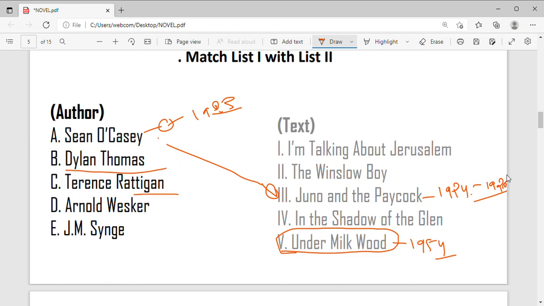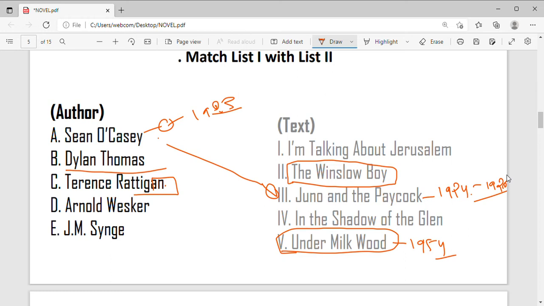Terence Rattigan was a homosexual person, and his life was really tough because he was unable to express his feelings and build a relationship with a person of the same gender, because in the society the way we live, this is not considered appropriate. So his sexual frustration was always a main theme of his works. His work is The Winslow Boy. The Winslow Boy is a play about the accusation on its protagonist, Ronnie Winslow.